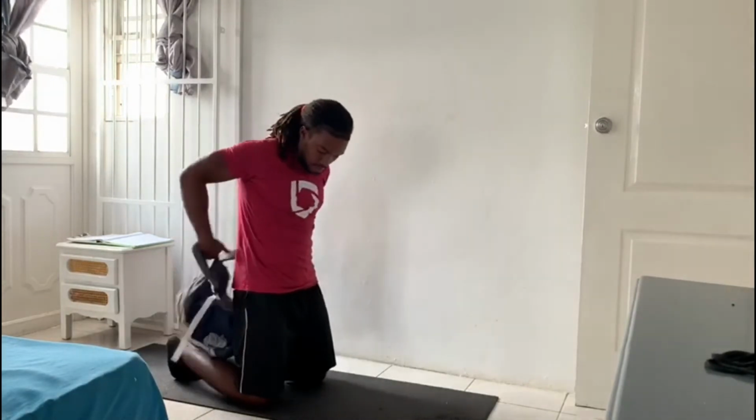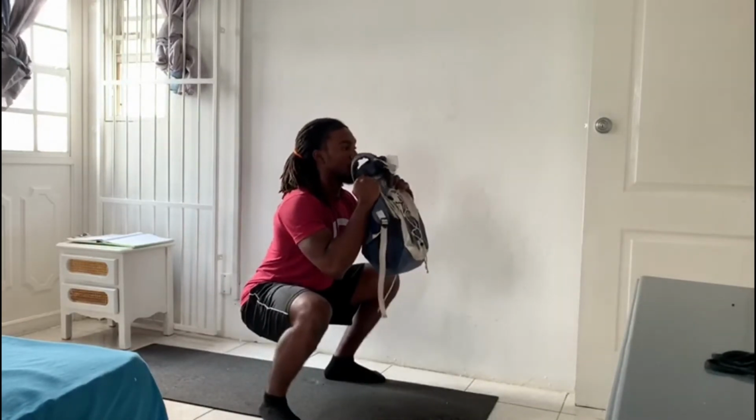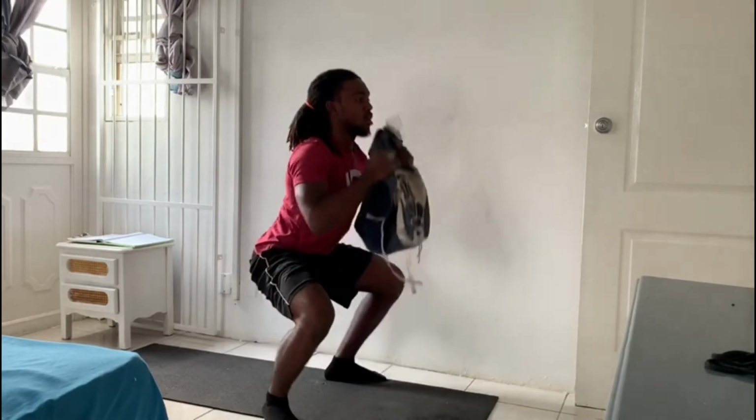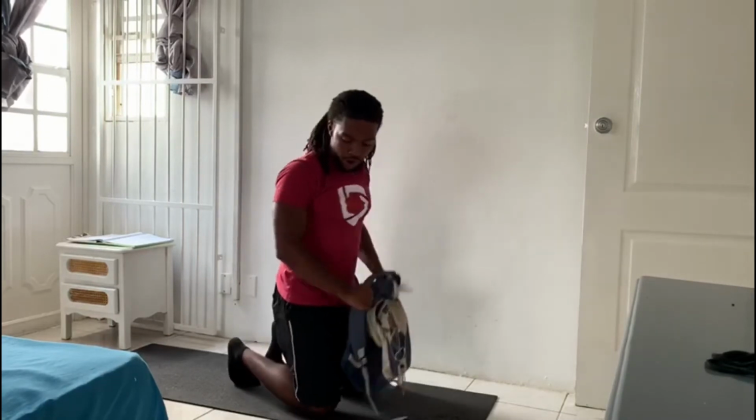Sots press. It's gonna be 12 reps. Gonna go in squat, like so. And then from here, you're gonna press up over your head. The lower you go, the more difficult it gets, depending on your flexibility. So if it's hard for you in this position, you're gonna come up a little bit more and then do the same thing.